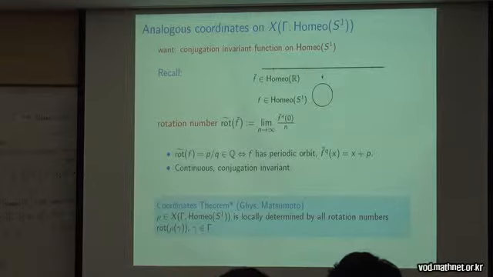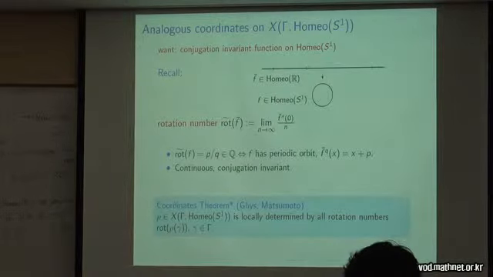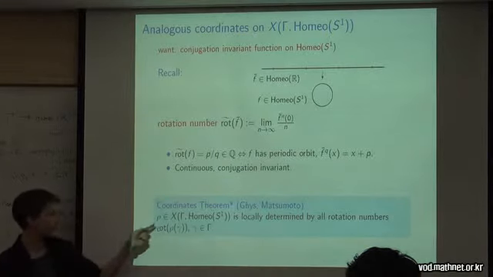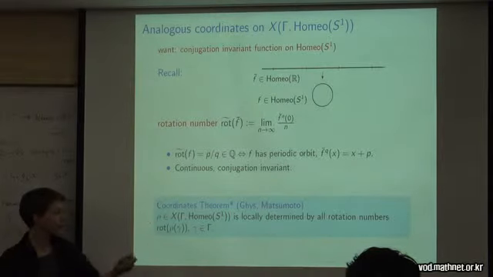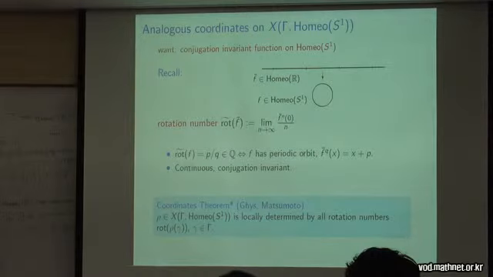Okay, so this is a theorem of Ghys that kind of came out of this whole picture of semi-conjugacy that I was talking about, rephrased in this language by Matsumoto. It says that a representation up to semi-conjugacy is locally determined by knowing all the rotation numbers of elements. Okay, you don't need finitely many, you need all. No finite set is good enough. Locally means that there's a neighborhood of this representation where the rotation number is completely determinate. You don't say in a neighborhood, just knowing rotation numbers isn't quite good enough, but it's pretty close.